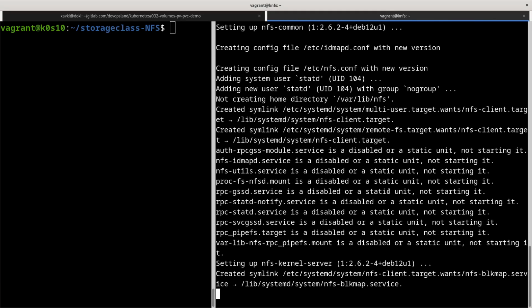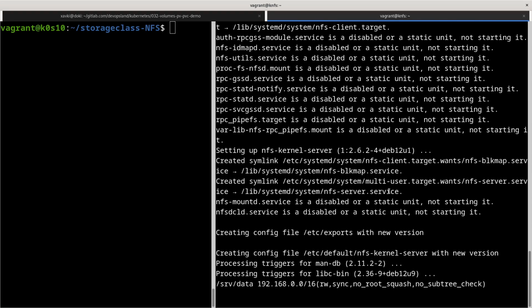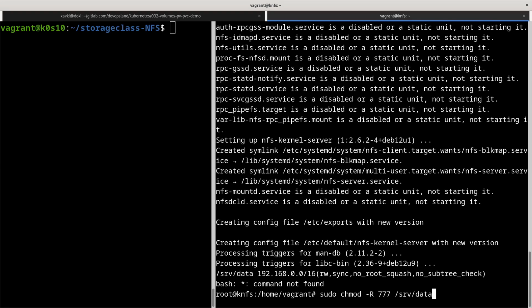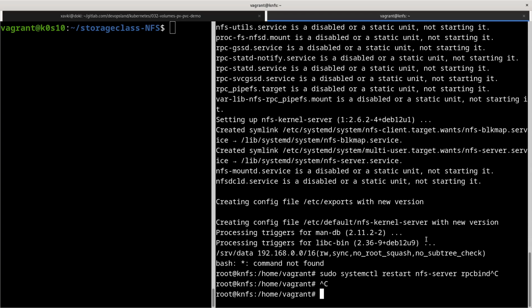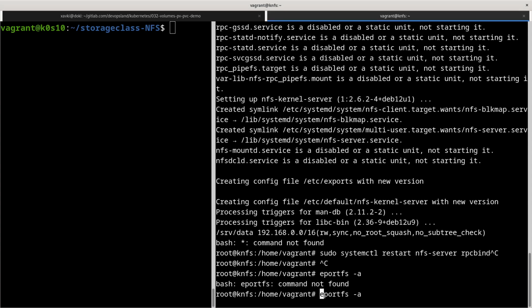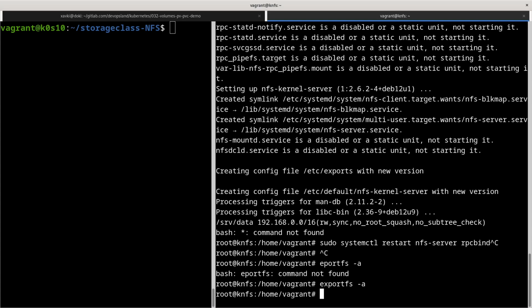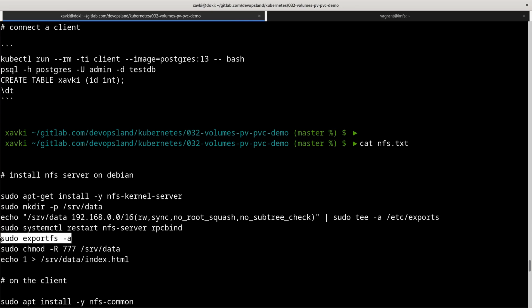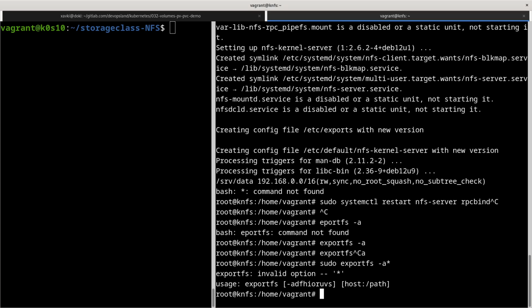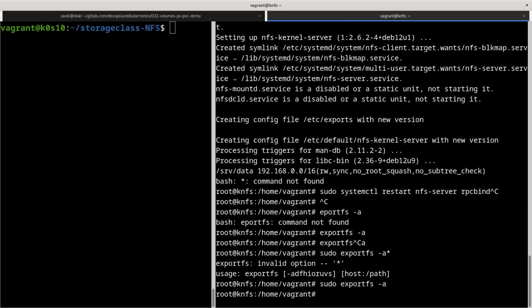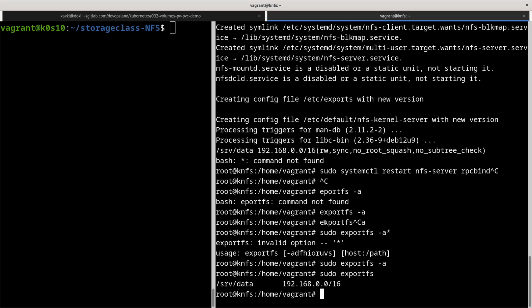That takes a few seconds, and now normally we will have, sorry, where I did some stuff. So normally it's okay, because if I just run exportfs -a, we can export. I can check again, exportfs. No need to use the sudo. Maybe I just, sorry. And exportfs again. It's okay.